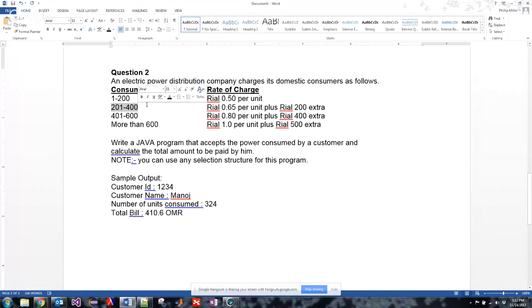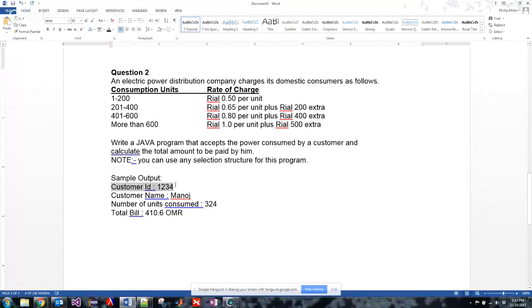If it's between 201 and 400, then it's 0.65 real per kilowatt plus a base of 200, and so on, all the way up to 600 and above. And they want a Java program that accepts the power consumed by a consumer and then calculates the total amount that consumer should pay. And here's some sample output.